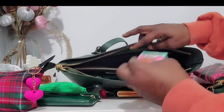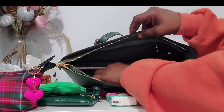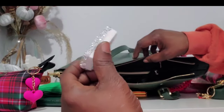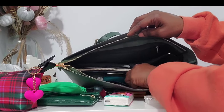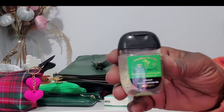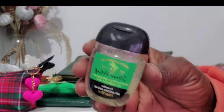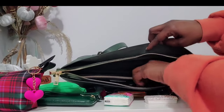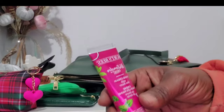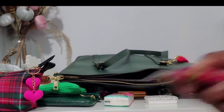In the pockets before we finish, I have some LOL tissues and my pill case from Temu. I also have more hand sanitizer that matches my stress relief hand cream from Bath & Body Works. And I have another hand cream — the Burts Bees watermelon and mint, which smells so good.